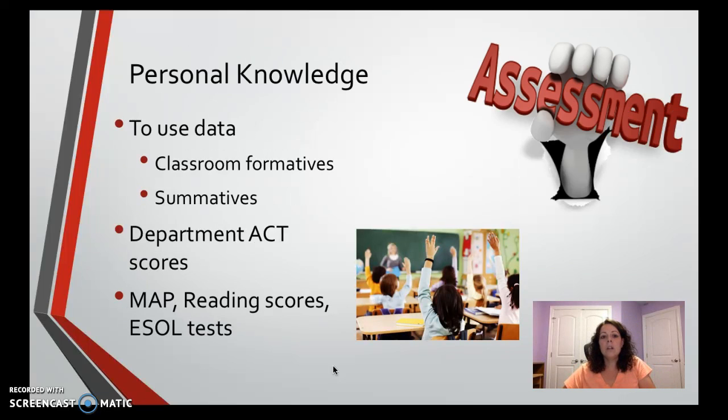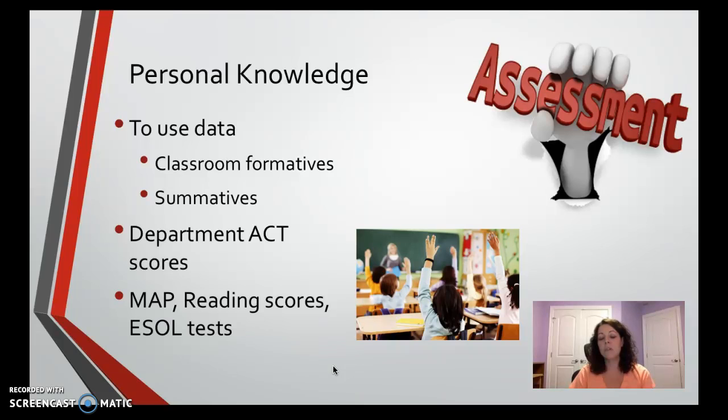So my personal knowledge of data is really just in the classroom. I really don't use a lot of state assessments, being that I'm an elective. So I definitely use formatives in my classroom, and the formatives usually drive the instruction in the classroom. And then we of course take the summatives, but there's no surprises on the summatives because they've already taken the formatives. And so they know what to expect, and it's what we've taught in class and what we've reiterated in class. So that's the type of data that I use within my classroom.